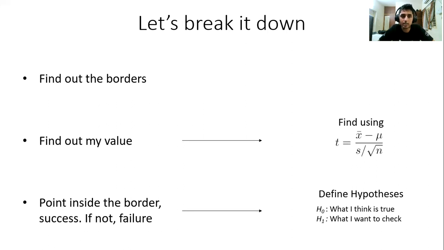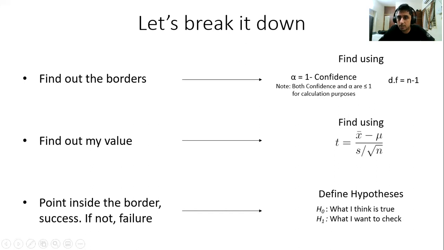And the third thing is you have to find the borders. So what are the borders? If you remember in the z-test, you just find the critical value using just alpha. But here, there is a mathematical difference in the background which talks about the entire population and stuff, but we're not getting into that. Here we find the border. Just remember that we find the border using 2 parameters. One is alpha and the other is the degree of freedom that we discussed some time back. So you use both of these to find the borders.